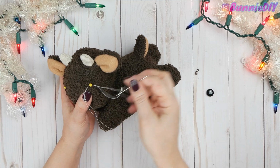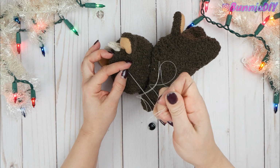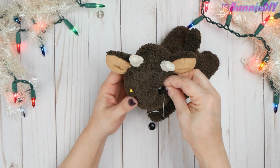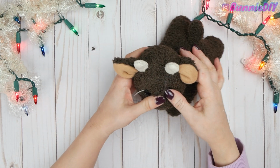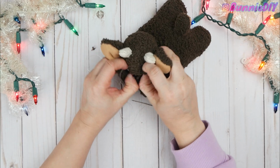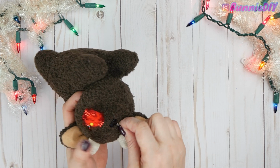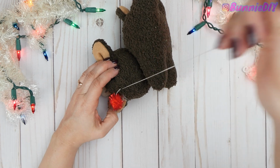So I put my thread in first and then through the button, and I did a couple loops into the sock and I pulled the thread really, really tight until the button sank into the sock. Then, using that same piece of thread, I went to the other side of the face and attached that button too. And I went back and forth between the two eyes to pull them closer together and get them to sink into the sock a little bit. Then I used a pin to mark where I wanted the nose to be, and again using that same piece of thread, I didn't cut the thread or start with a new piece, I stitched the nose in place. He's all done! Look at how stinking cute this reindeer is.